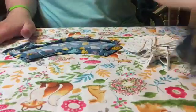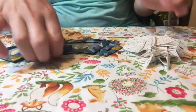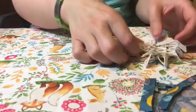and then I put it under a tailor's block, which is a piece of wood that's really strong. That just helps flatten it.